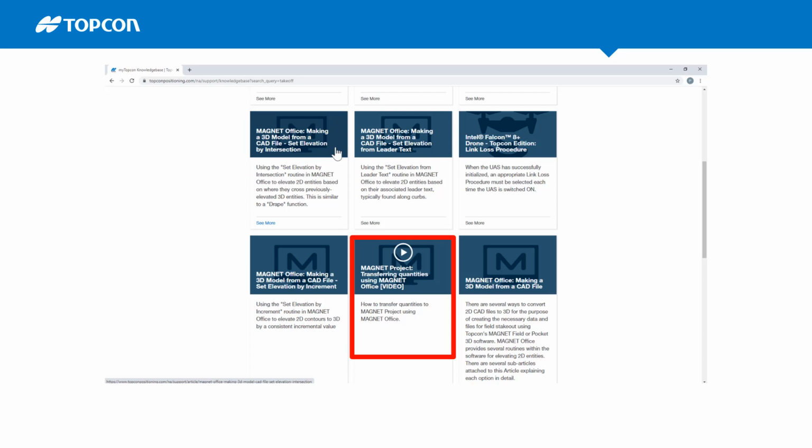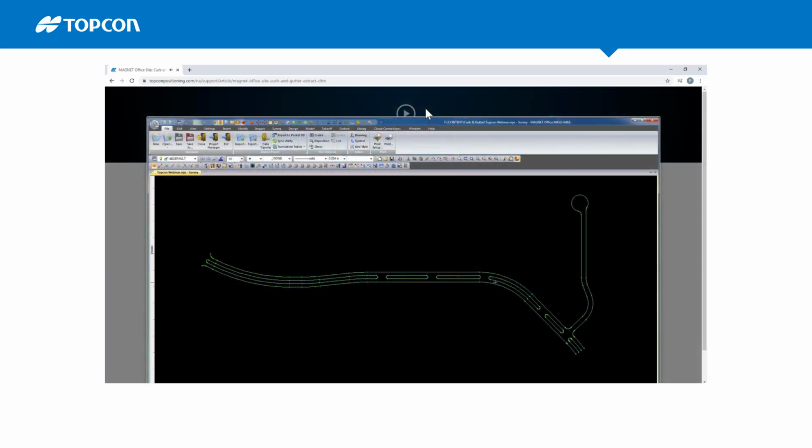When we're in the troubleshooting section and we've searched for takeoff, anything that shows the circle with the triangle or the play button tells me it has a video. And there's also text in the description that tells me there is a video embedded in this particular training. So I can click on the link, click the play button, and the video will come up that will walk me through the process that I'm interested in.